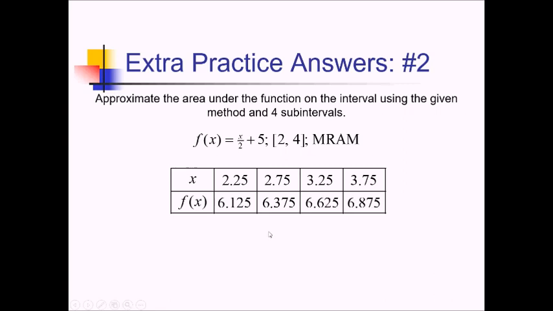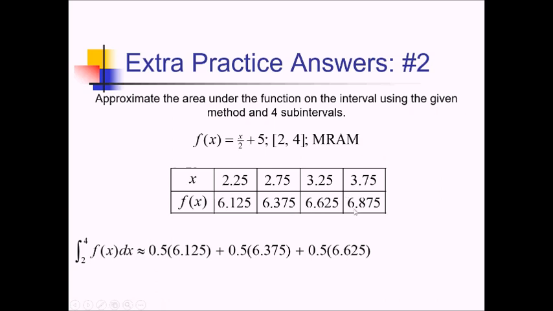So here they are again, just what I got on my calculator. Now I'm going to go ahead and add all the rectangle areas together. Because I've already figured out the height at the exact x value I want, there's no decisions to make. It's really just going to be an interval length of 0.5 times all the heights that I put in my table. So I've got 0.5 times 6.125, and I'm going to say integral is approximately equal to what I'm about to write here, because this is an approximation, not an exact value. To this, we're going to add 0.5 times this next one, 6.375, plus 0.5 times 6.625, plus 0.5 times 6.875.